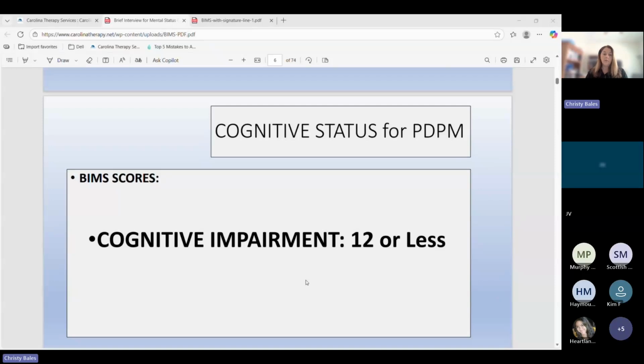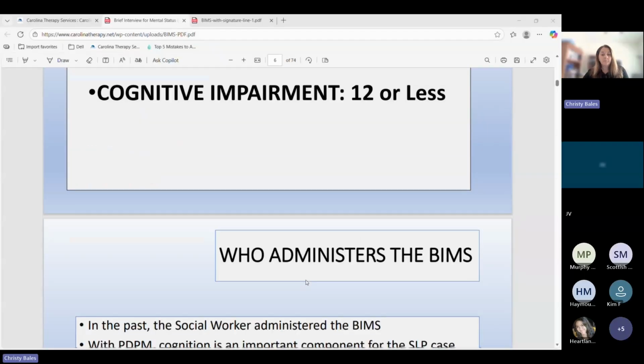And if we want to do therapy, to have that for therapy purposes. But if they have a 12 or less, you don't necessarily have to do anything else. But it is good to have something on board, kind of, more mental flexibility where they're having problems. The BIMS is very limited.